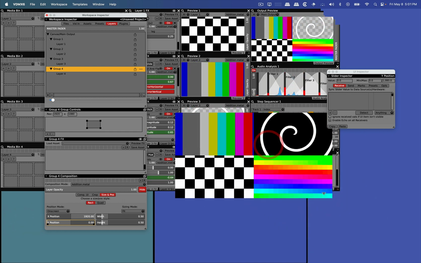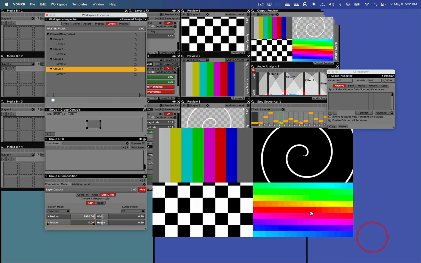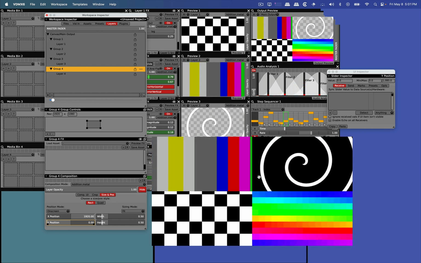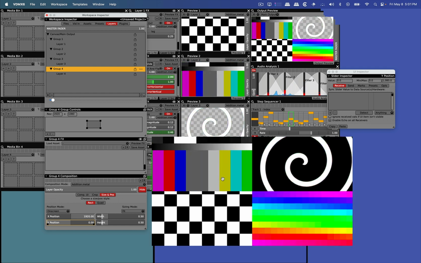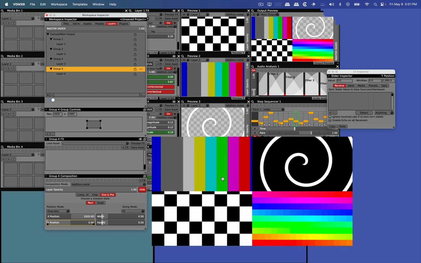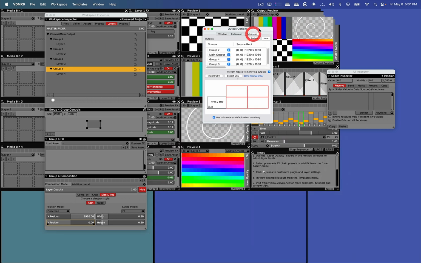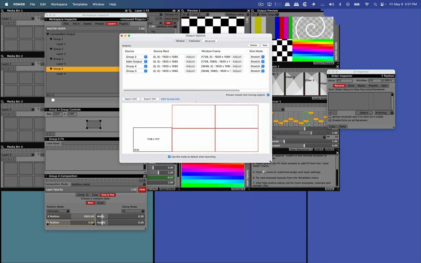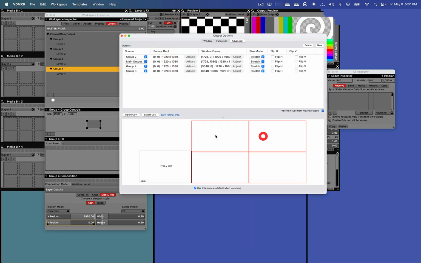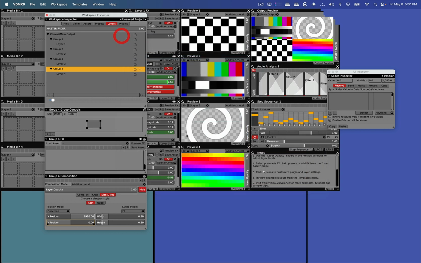So that's a very fast way that you can actually just output to 4 equally sized displays on a video wall controller. If you need to do it in a more custom setting, you can always use the Advanced Output tab, something like this, and then you can adjust how you want these to look. If you take a look at the next tutorial, we'll go over an example of how you can configure screens in the Advanced Output tab.